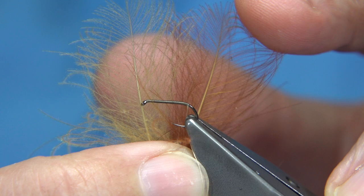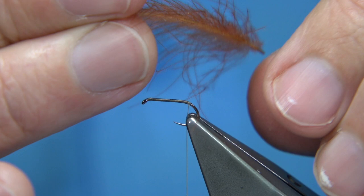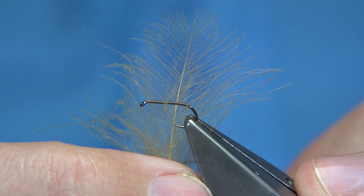The way I get these colours is with a Venure dye. I give the CDC a quick wash, then split the amount in half. I put half in first with the cinnamon dye and allow it to soak up most of the dye — you'll see that gives you the dark colour. Then I throw in the other half and let it soak up what's left, which gives you the light coloured CDC. That's how I get this two-tone colour, and it works extremely well.